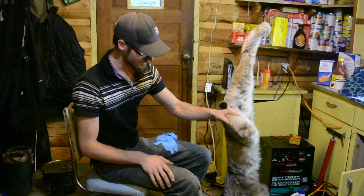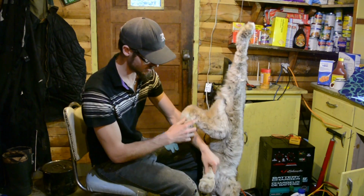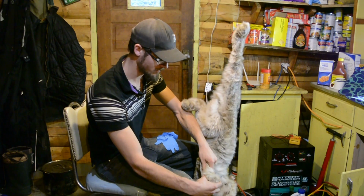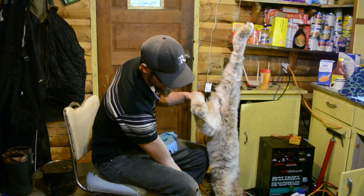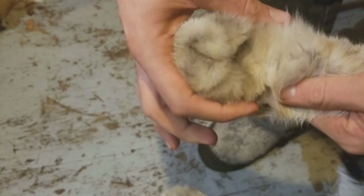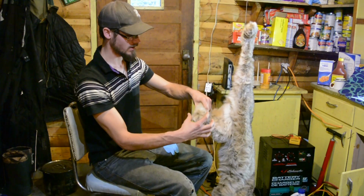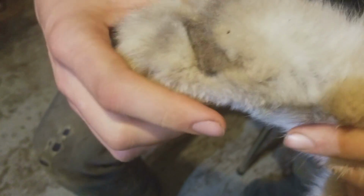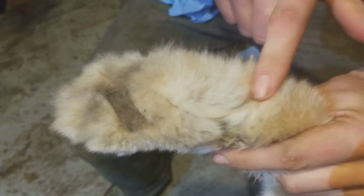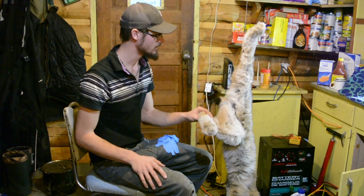Couple of interesting points with the Lynx. They've got these great big snowshoes on them to help them float on the snow. The front paw, when you see it in the snow, will look very round. The back paw, you'll see the round part, but also a little bit of the back of the heel, so it'll be kind of an oval oblong shape. So then you can tell normally which way they're traveling.